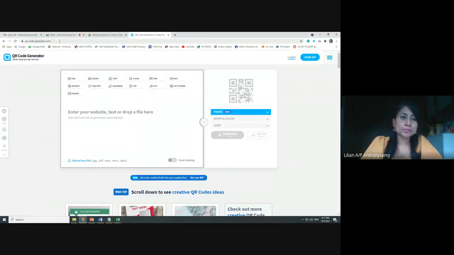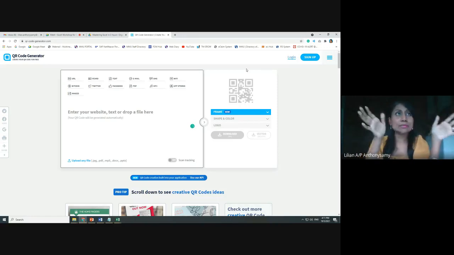Okay, so whatever website you go to generate the QR code, basically we will just copy the URL, and then the code will be generated, and then we will save the code as a picture, and then we will insert the QR code as a picture, depending on where we are inserting, whether in a graphic software, in a PowerPoint, or in Word, doesn't matter, right? But normally this is the way.